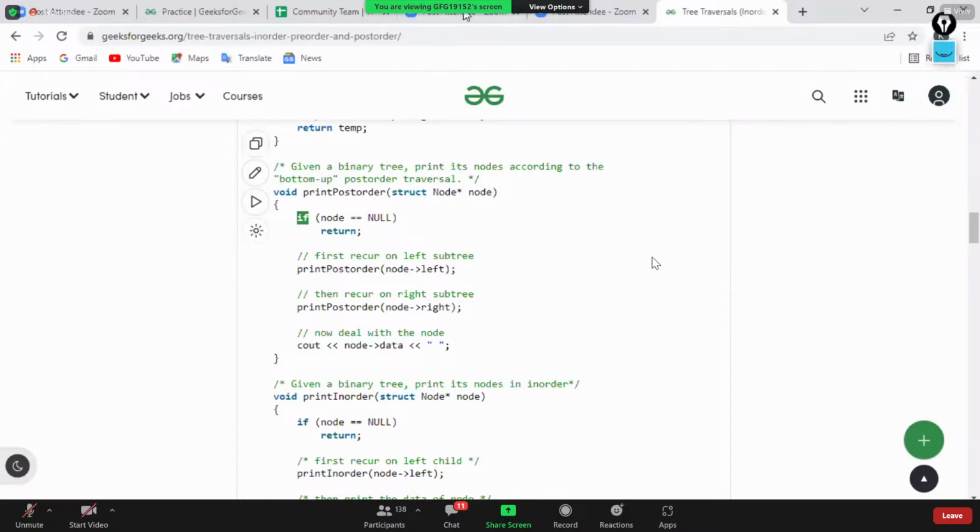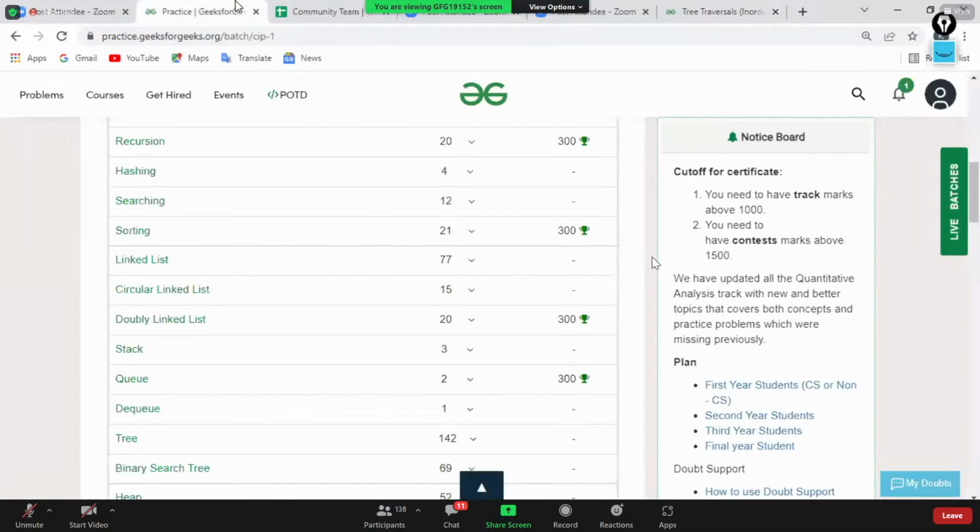Right? So after these three traversals, you would be doing level order traversal, and in level order traversal, you would be taking two examples and then the code part, right? And after this traversal and level order traversal, you would do 20 to 25 questions of binary tree, and that should be a mixture of easy and medium, and also for each question you would be doing dry run of at least one example, right? Even if it is easy to solve, then also, sorry, then also at least one example.